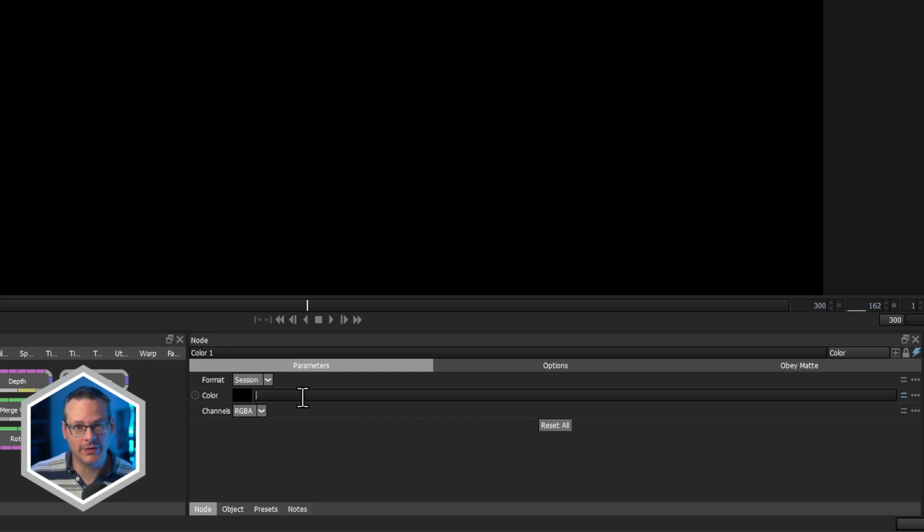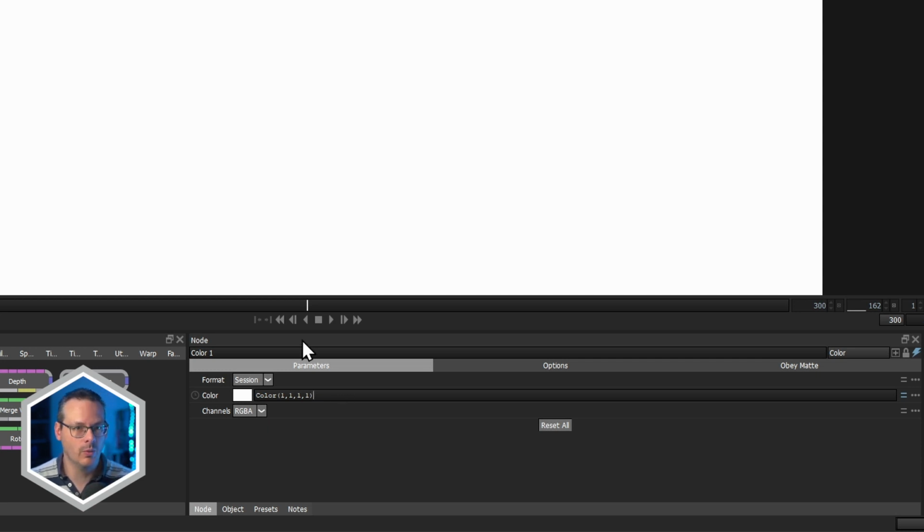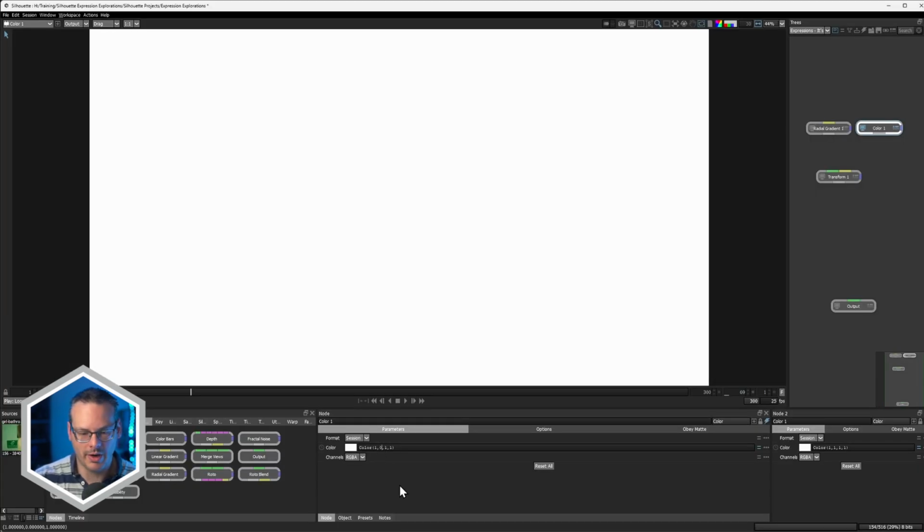And we need to now define that this is going to be a color, and colors have RGBA. So I'm going to call this one color, open brackets, RGBA. Move that out of the way. And these values go from 0 to 1. So 1, 1, 1, 1 should give me a solid white color, and it does. And we have this set to 1, 0, 0. This will be a solid red color.